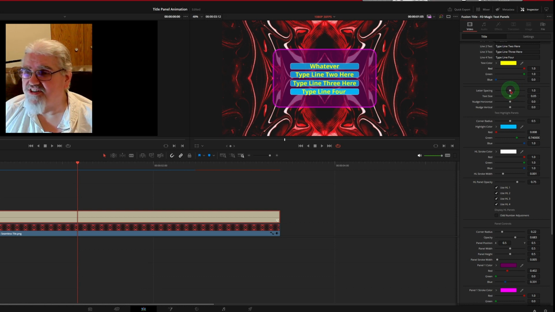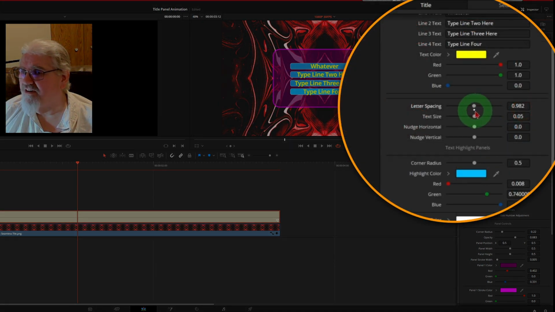So if you want to increase the spacing in your letters, you can do that. If you want to move it a little slower, go into the actual text box and then drag, and it moves a little more gentle. So if you're having something that won't fit, you can mess with this a little bit. Now you see this little dot that appears. Well, once you've moved it, that's kind of your default center point. So if we click on that, that'll reset it back to the starting point.